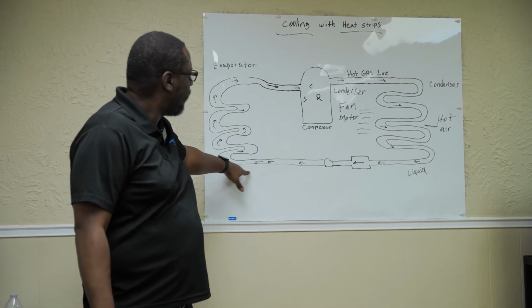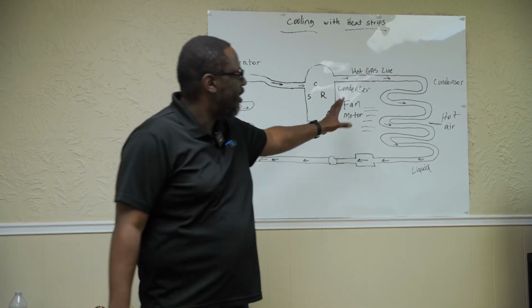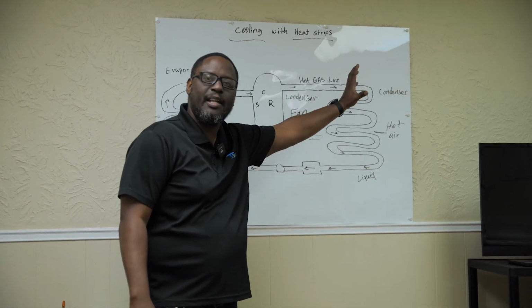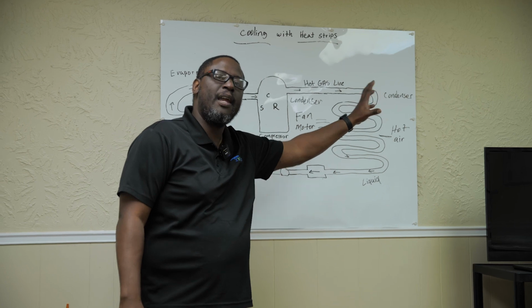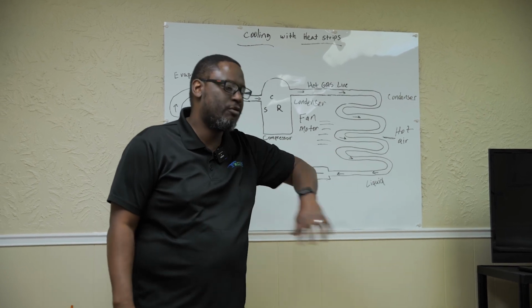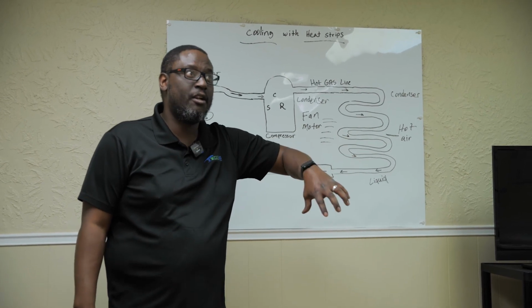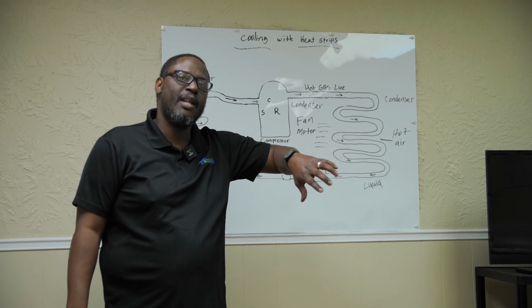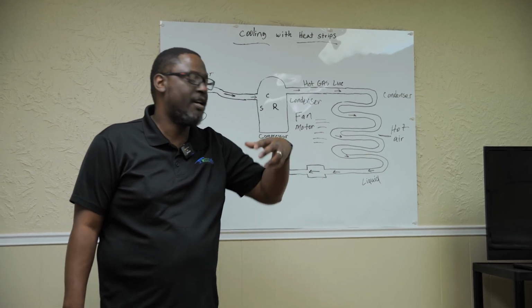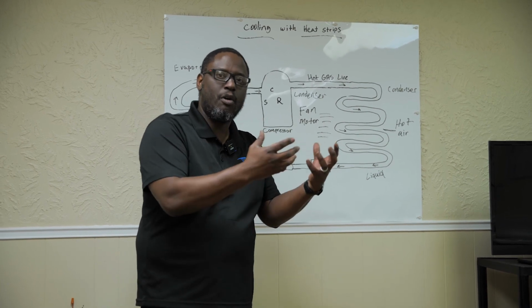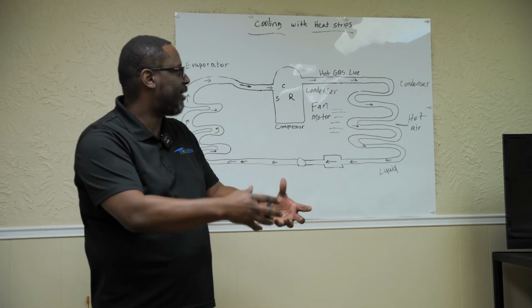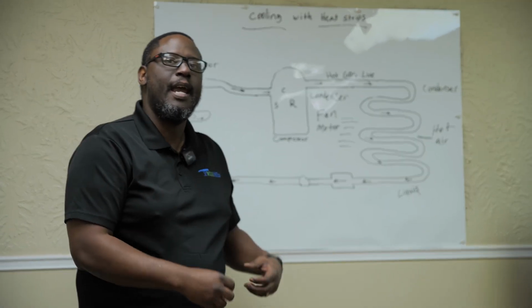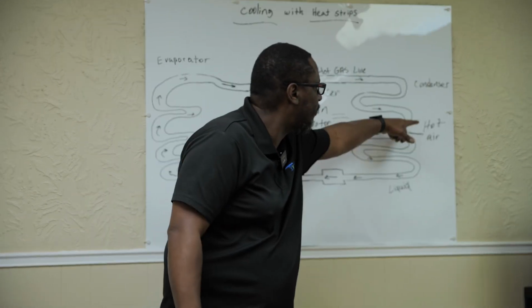So once it goes through the condenser, it rejects the heat, like I said, outside. The refrigerant is what picks up the heat from the room. Like in this classroom right here, if it was 90 degrees, as the AC system is on and the blower is on, the air is being drawn across the coil, because the coil is copper, and the refrigerant inside the coil is absorbing the heat, and the heat is being rejected at the condenser outside.